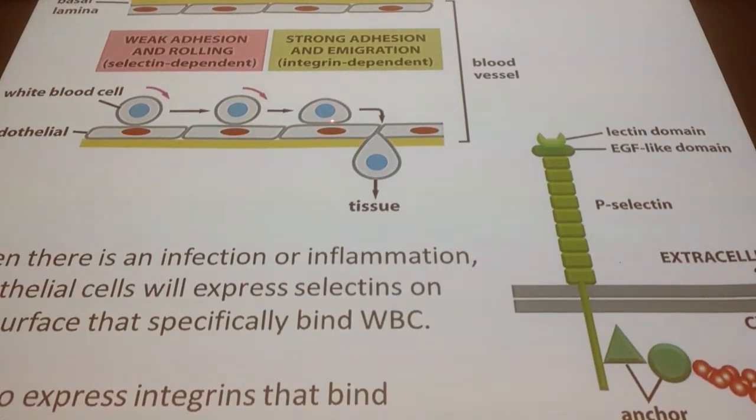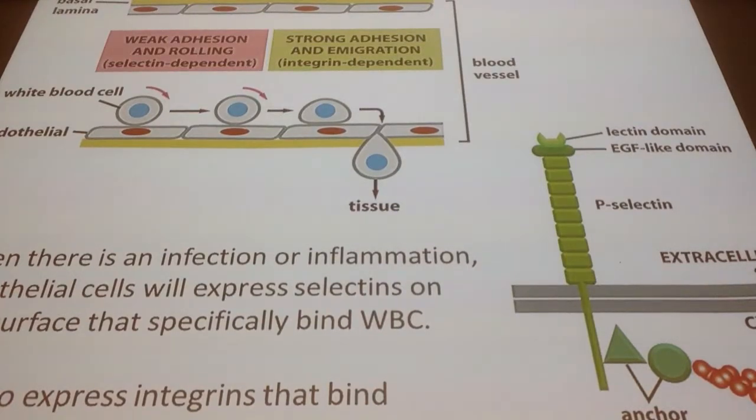Now that the cell is stopped in its tracks, so rolling adhesion, then the cell now can undergo a process called extravasation, meaning to leave the bloodstream. Okay? And we'll talk about extravasation, and then the mechanics of it, which is diapedesis, later on. But at this point, all you need to know is that integrin is also involved in the rolling adhesion process. Did that make sense to anybody?